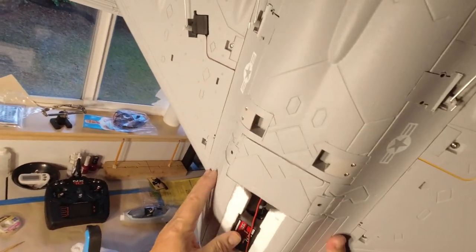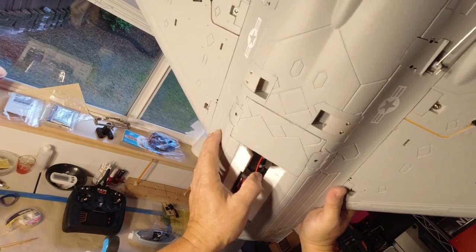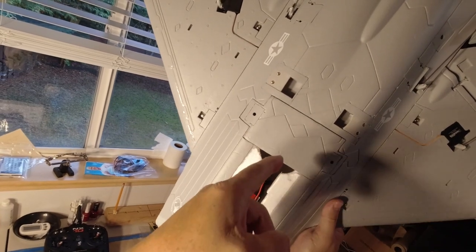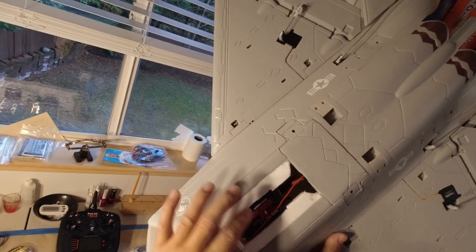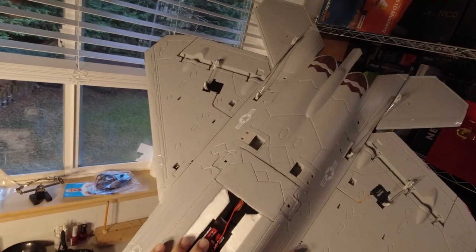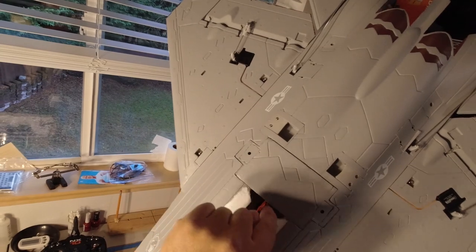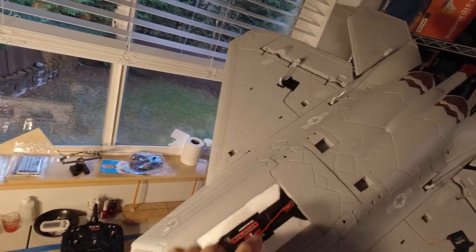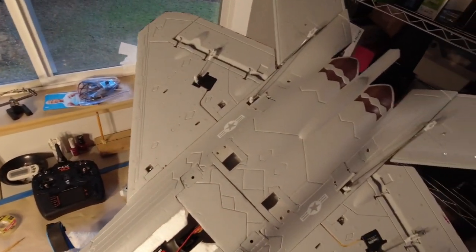As you can see, maybe you could see that, I shortened those up and put a little zip tie. It hides behind the foam that's underneath here, where the intake goes like this. And this is just sitting on top of the foam as well. So that's what I did with that. The ESC has a flange. I just took a razor and deepened it a little bit so that the cover completely fits. I didn't have to shave anything out of this because the XFly basically fit right in there.